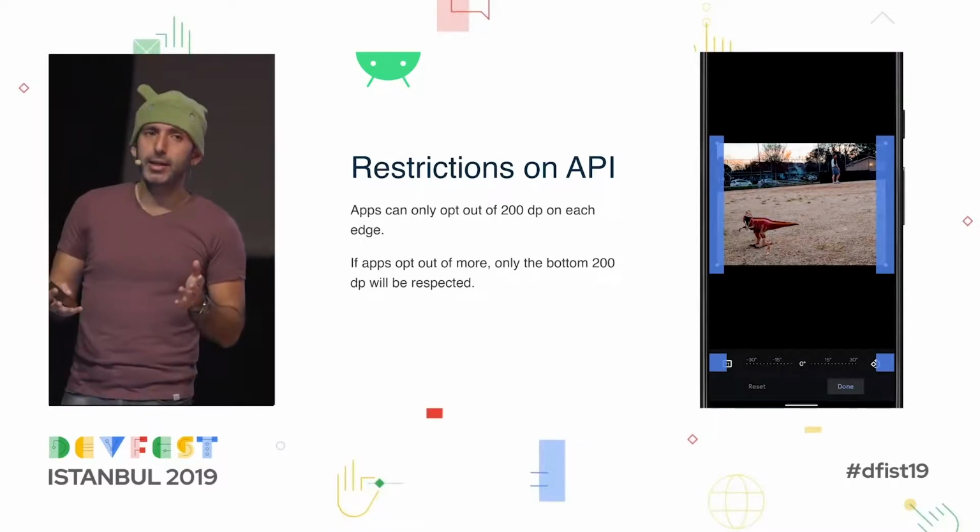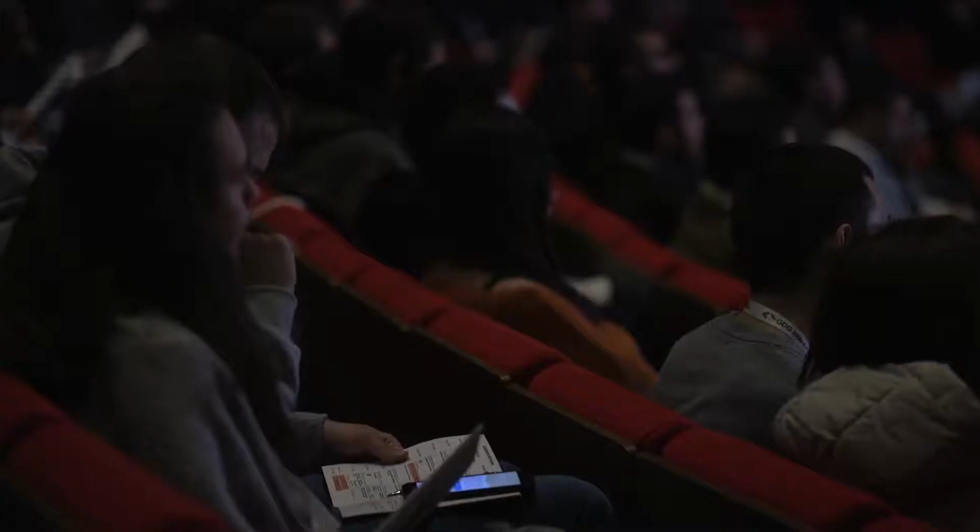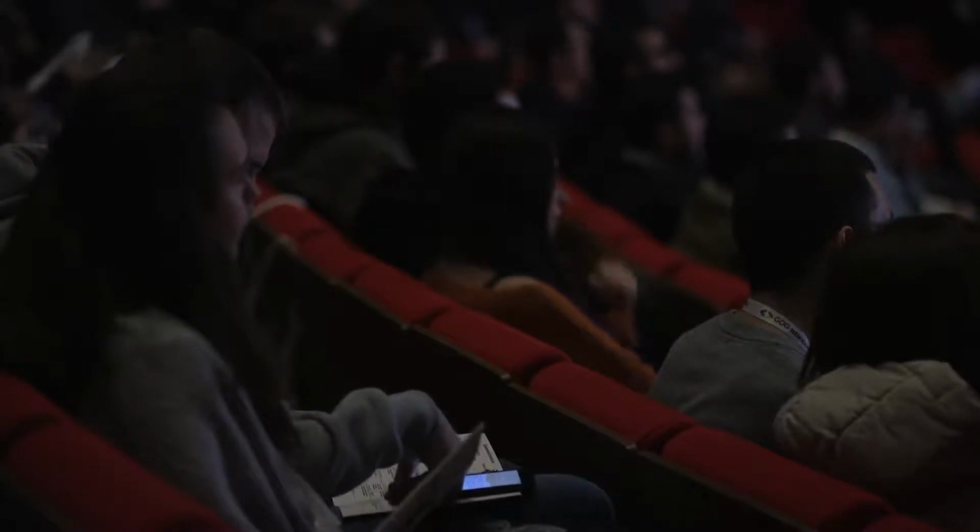It didn't take long to figure out that was a very bad idea, because developers, if you don't have restrictions, can easily opt out the whole edge from going back. And again, this is a very bad idea, because you're creating inconsistency with the system and with other apps. Your users used to go back in other apps, but they cannot go back in your app. And this is definitely not good.